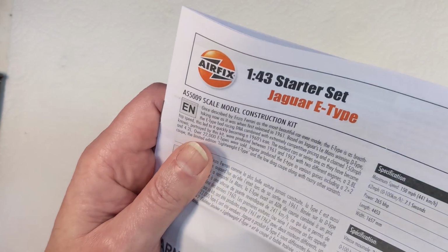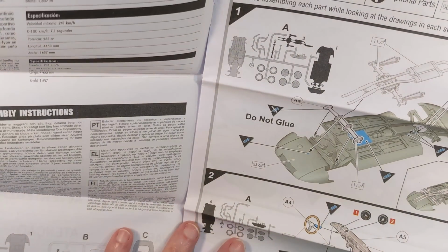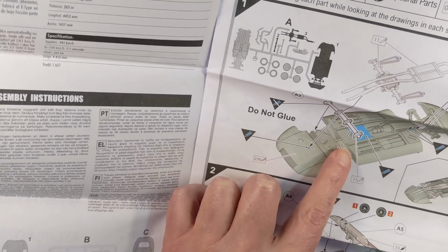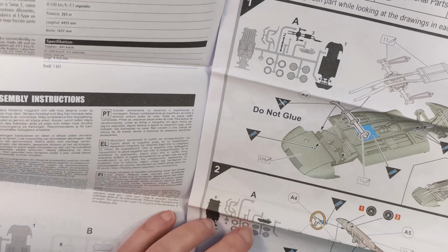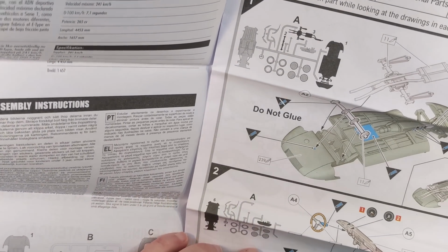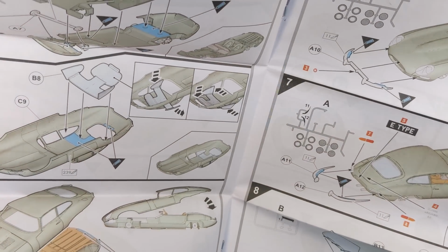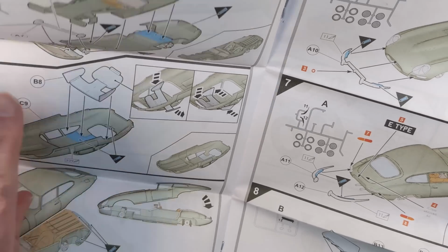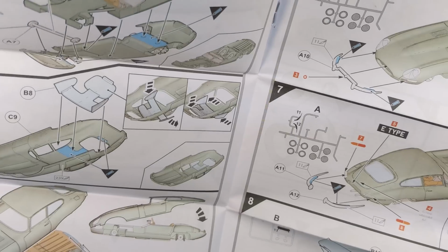I'm imagining these instructions are going to be very similar to the DB5 instructions, and indeed they are. The difference being they've changed the colour of where to put the glue. So it's blue in this one instead of yellow. But yeah, I quite like these instructions. I think they're very good for a beginner. Oh, it actually shows you the decals as well. It actually tells you which decal to put in place, which is again quite nice. Good job. Right, let's see what else we got.